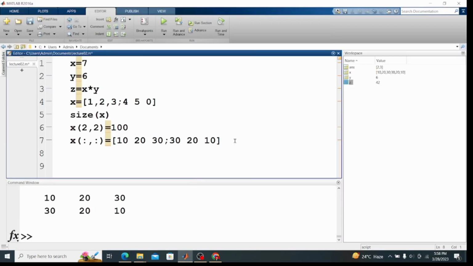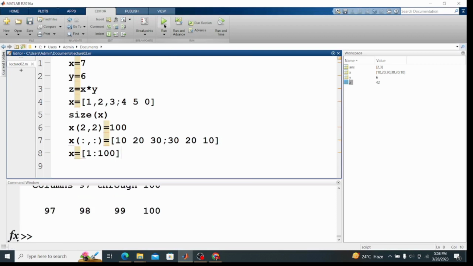Suppose I want to make a matrix with one row and, suppose, 100 columns. It is a very simple shortcut in MATLAB, but if you want to do it manually, it will be very difficult.